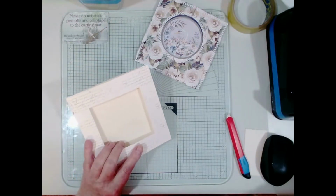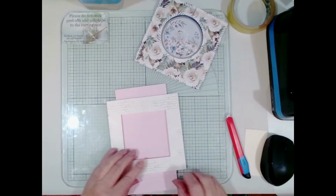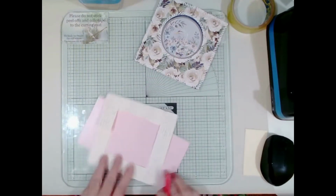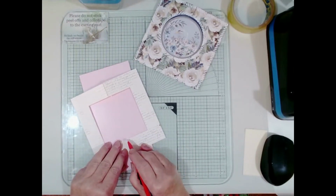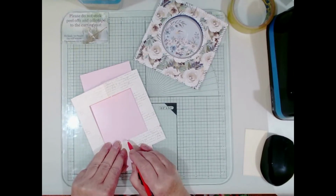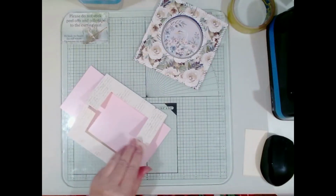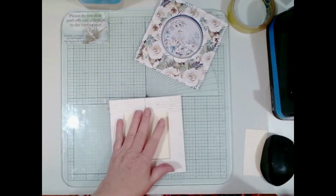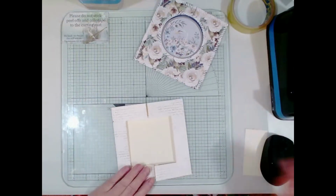opening up. So what I'm going to do now is I take a piece of scrap card, I slide it under, and I can just put my knife in and just cut the last bit through. Okay, just give it a little press and you can soon see exactly where the opening should be.